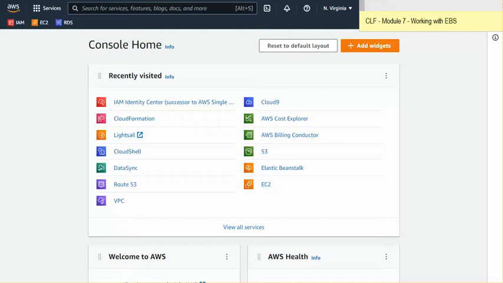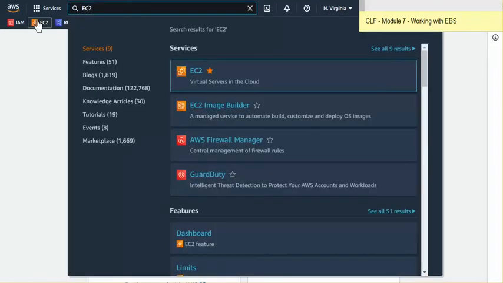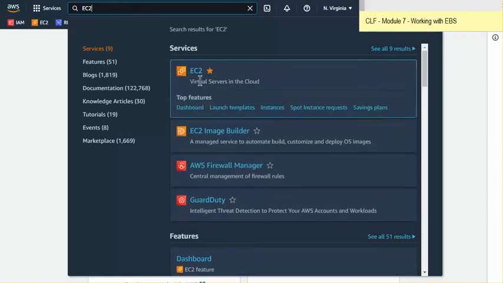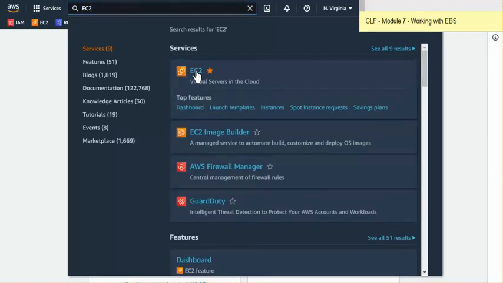So let's start with task number 1, which is to create a new EBS volume. In this task, you will create and attach an Amazon EBS volume to a new Amazon EC2 instance. We're going to start with step number 5. I need to go to the management console and to the EC2 service. Even though I have a shortcut here, I'm going to select it from the search and start it.